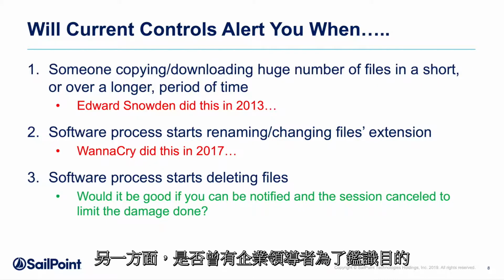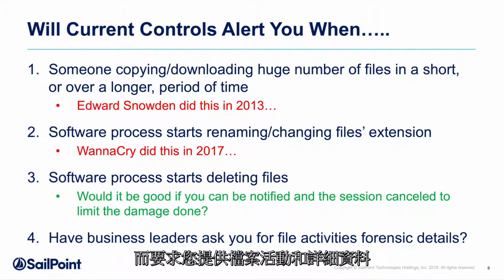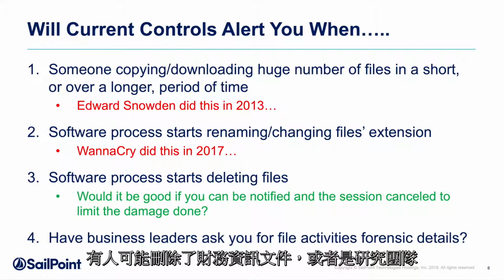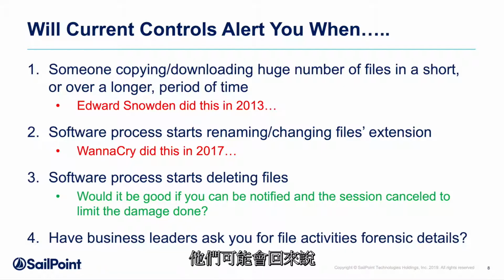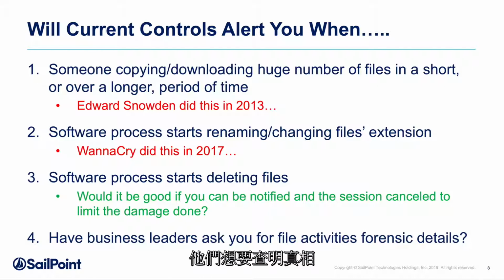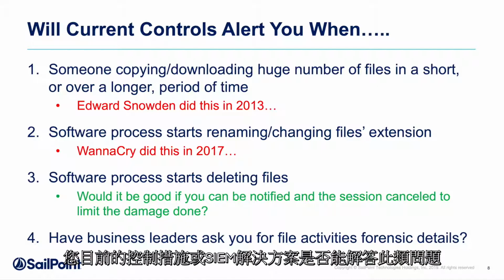On the other hand, have you had business leaders ask you for file activity details for forensic purposes? Some examples could be that they realized somebody might have deleted the financial results document, or the research team might come back and say that, hey, the file containing the COVID-19 vaccine is stolen or is gone. And they want to find out all the activities that led up to the deletion of the file. Will your current controls or even your SIEM solution be able to answer such questions?